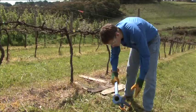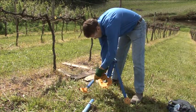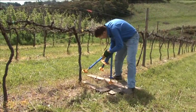I'll start by assembling the tripod by putting the base plate on the bottom of it. Then I'll position the tripod over where I want my tube to go.